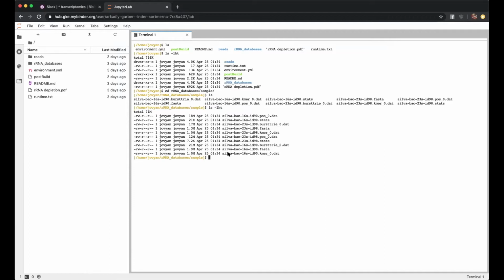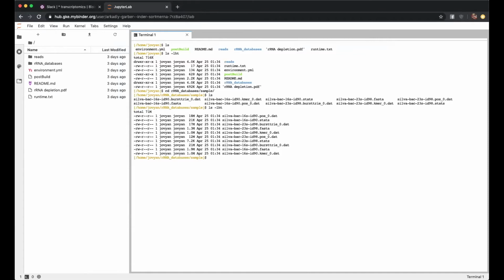Another thing that will not be covered in this tutorial is the indexing of the databases, but that's a fairly straightforward command. If you go off of the SortMeRNA manual, you basically run a command to generate these indexed versions of the database. I decided not to include that as part of the tutorial for some reason. Don't remember why, but no use in talking about it now.